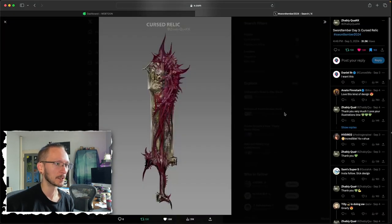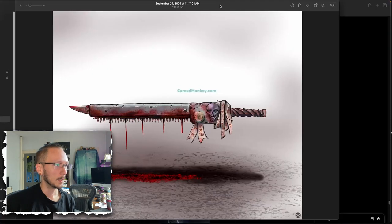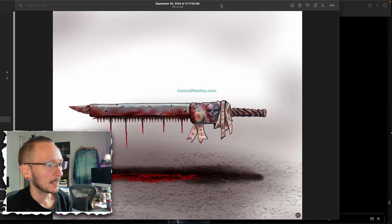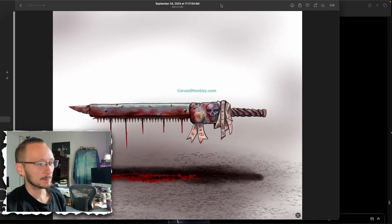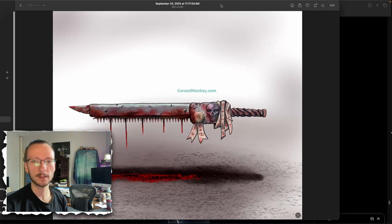Hey, I found that image again, and this time it's actually loading correctly in high resolution. So I think I'll jump on to my final sword that I did for the month. And here we go! As I mentioned earlier, I had been playing 40K recently. I'm not super huge into the Warhammer universe, but I think the 40K stuff is pretty cool. All the things I've seen and I can watch videos on the lore of the universe, it's pretty brutal stuff, and I can appreciate that.